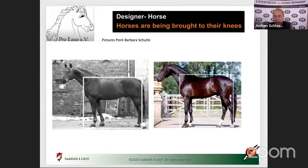And saddle making really accelerated, and tree manufacturers, when that horse was out there. So all these new horses we have now have a super narrow chest, super long legs, super high withers, super short backs. And with the short back, all the trees that are out there don't fit anymore. They're so long. So when I buy a horse for competition and I want to win, I buy the horse on the right. Why? Because they're more electric. They're more athletic, very sensitive, very fast. From a saddle maker point of view, what a nightmare.